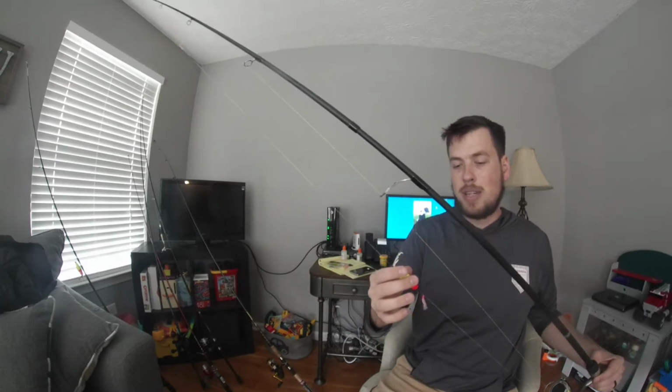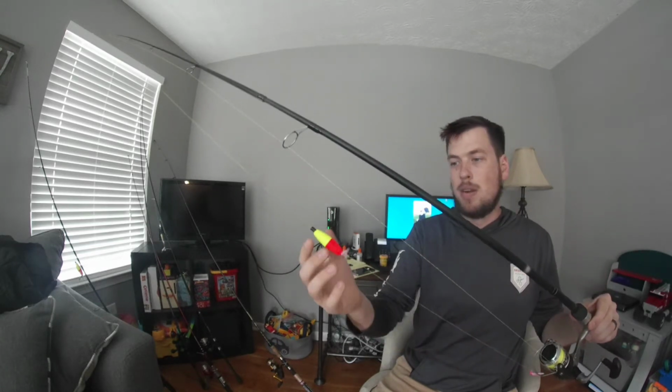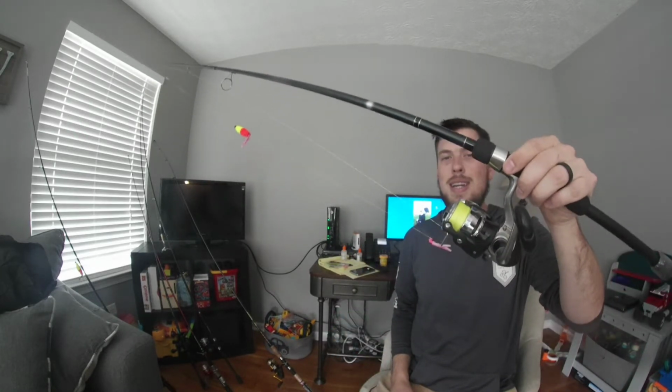But I do like to keep one of my little trout magnets pretty much on the bottom, and then one about 1 foot up. And I haven't really messed around with that because I've been very consistent with this setup. One thing I will say about this, what is it, Sea Night?